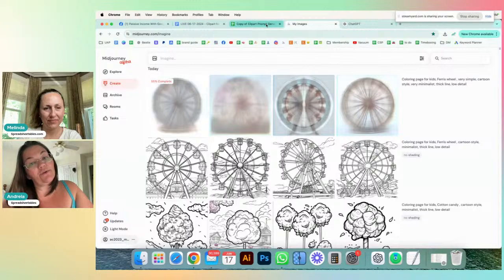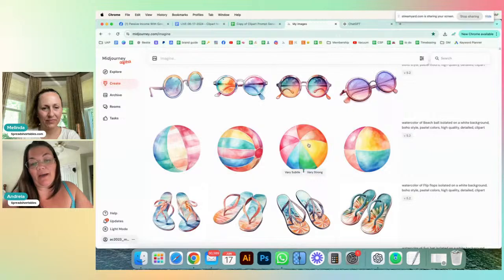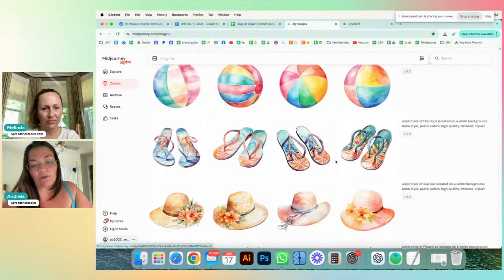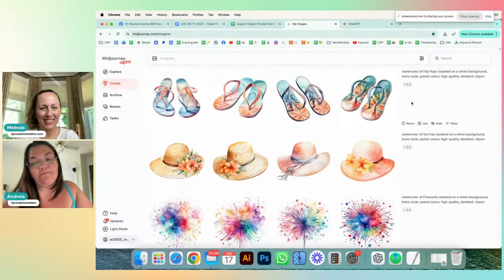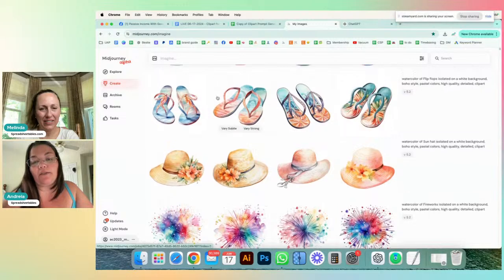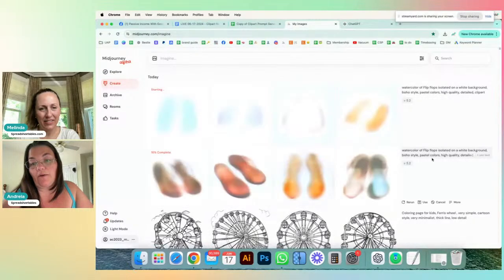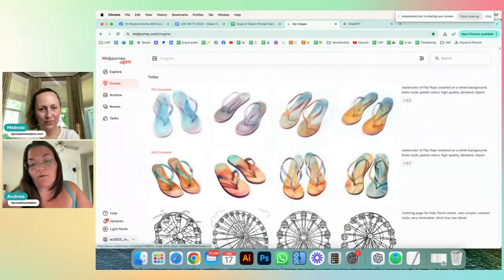And in less than 5 minutes, I have my images. This ball looks pretty cute. You have some flip-flops. This one looks weird. The flip-flop is always closed over here. But again, you can rerun. Let's say you like this prompt, but it gave you weird images, just click rerun, and you can click it a couple of times. It's the same prompt, and oh, this one looks normal, and it gives you more images.